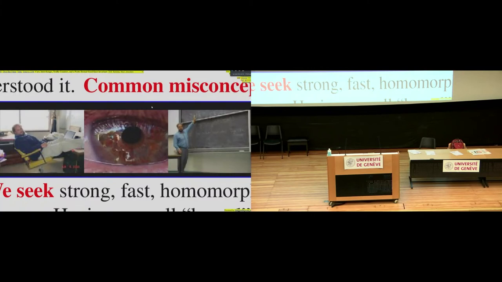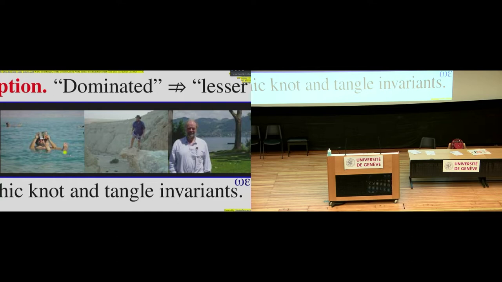Before I really start, a few pictures I took of Vaughan, whom we miss dearly. This is Vaughan in his office in Berkeley. This is Vaughan's eye in Maui. But you can see Hugh Woodin's brother here. I forgot his name. And Dylan Thurston over here. And this is Vaughan in Jerusalem giving a talk. And here he is in the Dead Sea and in Qumran in the Judea desert. And finally in Switzerland in Lake Thun in, I think it was 2011.